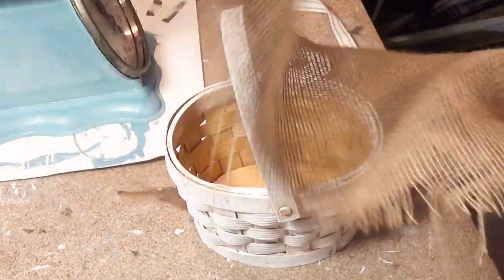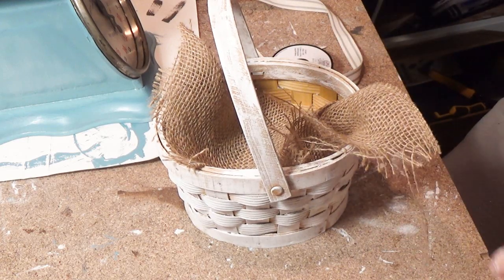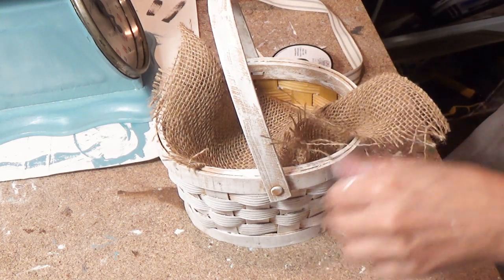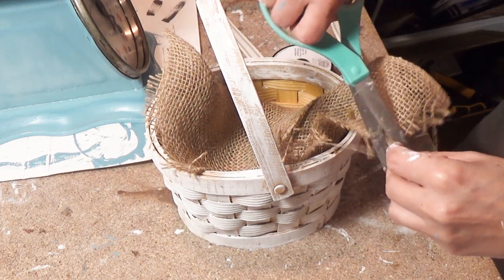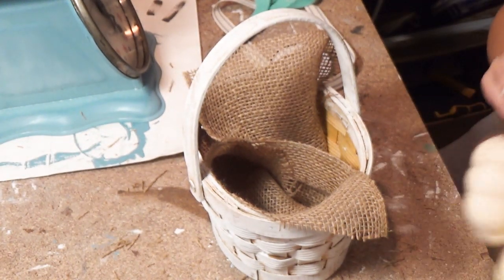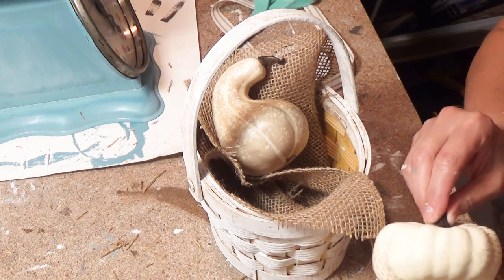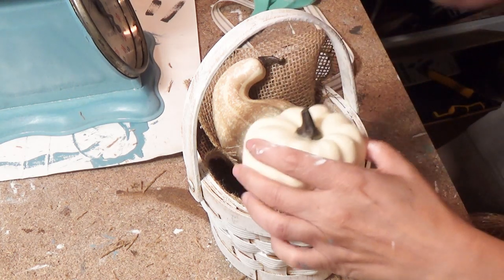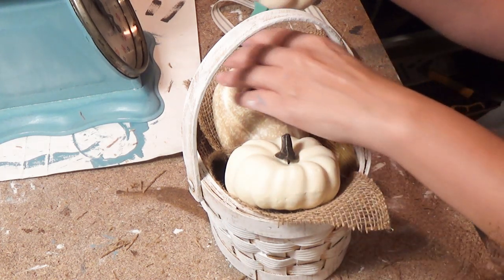All right, so I took some of this burlap that I got from Walmart a while back. It's really cheap, but it frays. That's what burlap does. And so I cut off all those little fuzz strings to clean it up. And once it's clean, I take this little bag that I got from Walmart of some pumpkins and gourds. It was their harvest bag of pumpkins. It was about $5, and there were 2 gourds and 3 pumpkins inside. So about $1 each. Okay, so they are like a plastic. They're heavy plastic, so I like the way they felt.